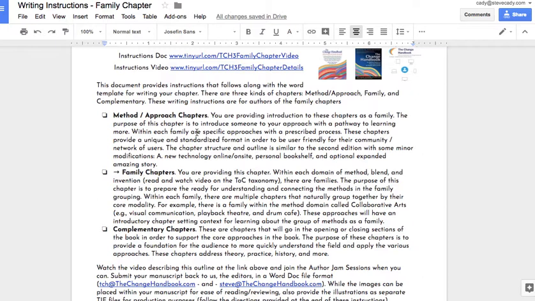And we're finding that there are methods and approaches that have a common modality. For example, in collaborative arts, if you take art as the modality, you can see that there are visual communication or visual arts, playback theater or theatrical arts, Drum Cafe or musical arts, story, and more. This is a really exciting area. There's a family here of methods and approaches in this area of various different types of arts. You are crafting a chapter that introduces people to this collection, this family of methodologies.